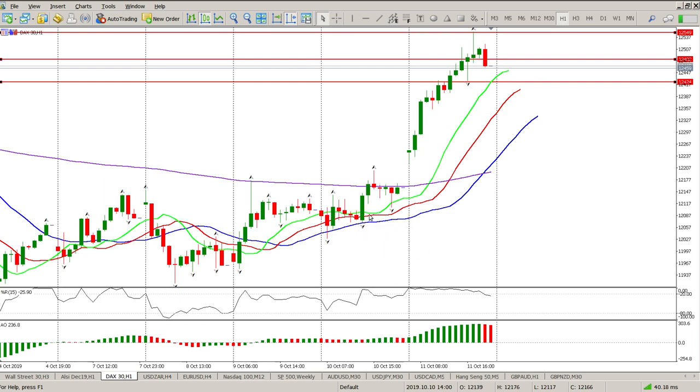So when you break it, you are well below the alligator, or not necessarily the whole alligator, but the teeth, the red line. Okay, so that's not really a level. What is concerning is that was the trend. We broke it, and then we retested with this bar. So that's the one concern. And then the next concern is that would be the next level, and we've closed below it.